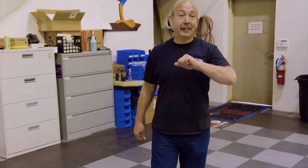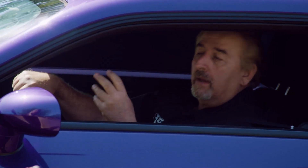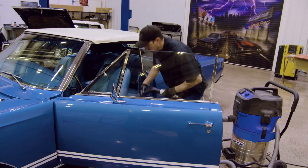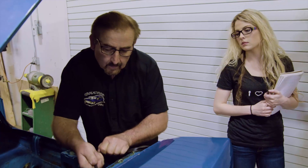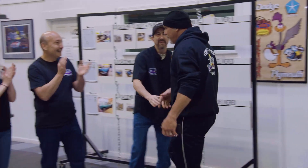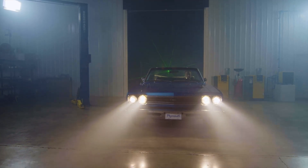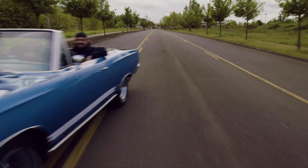Alyssa started the week with a stolen car, much to the disappointment of her father. The team rushed to complete the detail and buff on Goldberg's GTX convertible. Meanwhile Mark and Alyssa documented a wrecked and poorly restored 1969 GTX convertible — this car suffered what we call in the business blunt force trauma. Bill Goldberg arrived at the shop and was blown away with a smoke-filled ringside reveal of his 1968 Super Commando GTX convertible. To show his appreciation, he gave Mark and the ghouls the ride of their lives.